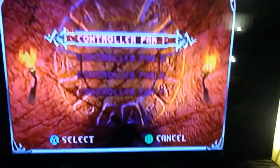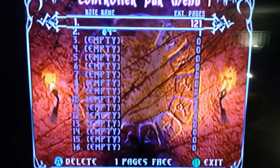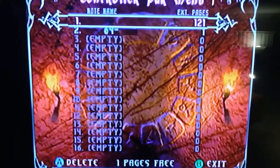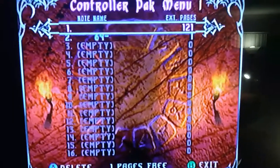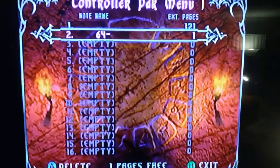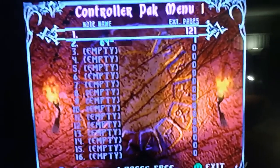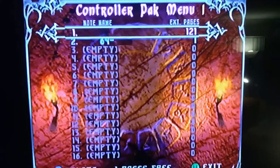Some kind of coating. And the fourth controller pack — look at that. It looks like all of them work. We got another blank file for 121 pages. It's weird — on a lot of games it tells you the game name, but otherwise not. All four of these packs turned out to be good, so that's cool.